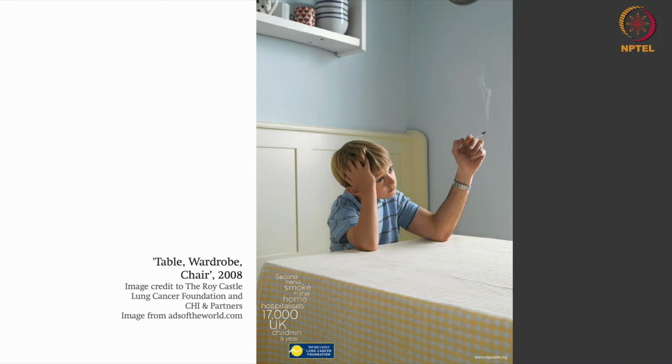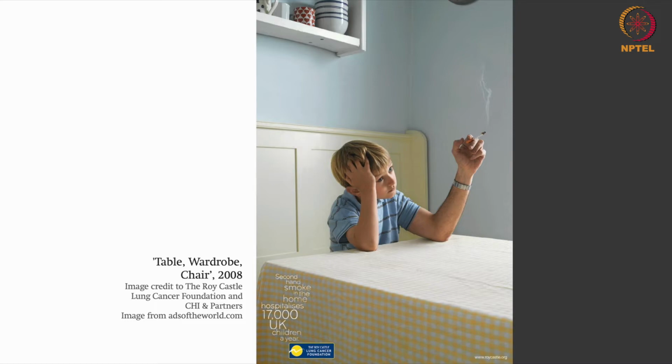If you look at this image, it is a part of a public health advertisement, aimed at raising awareness about the harmful effects of second-hand smoke on children. There is a young boy, right, sitting at a table, appearing to hold a cigarette.